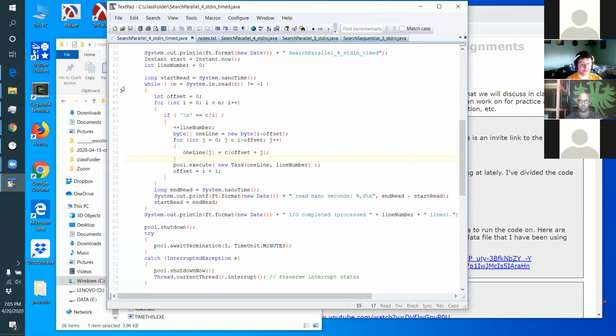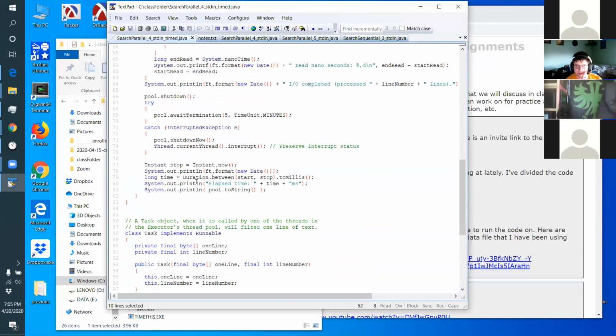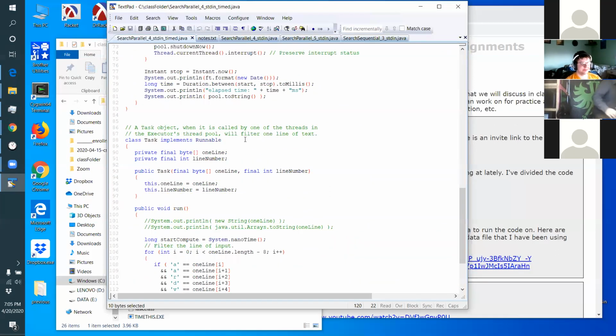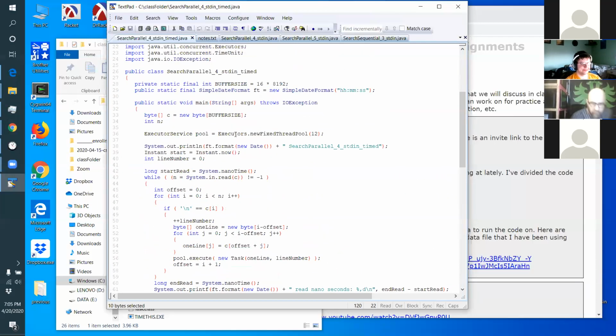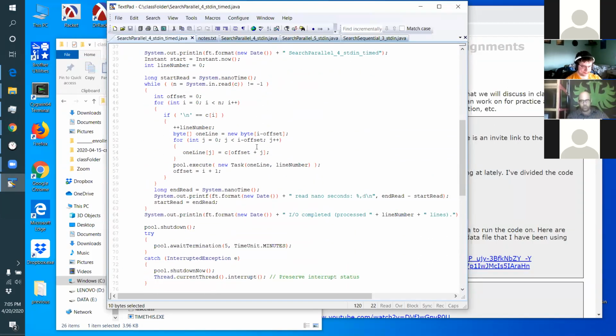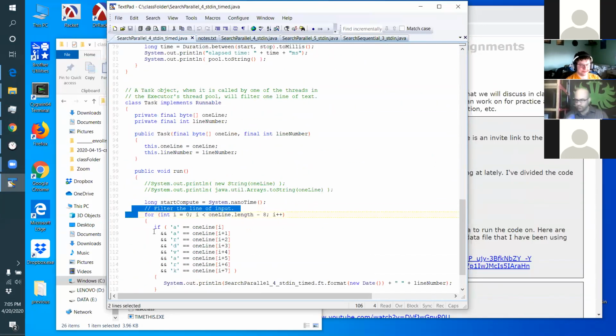Okay, so here we're printing out how long one I/O operation took, and down here we do the same kind of thing. We measure the start of the compute operation, measure the end of the compute operation, and print how long the compute operation took. Now, when we print these out, we'll be printing out gazillions of results. So this is going to throw off the time. It makes the program useless, but it lets us run it for a little while and get a rough sense of what our I/O times look like compared to our compute times.